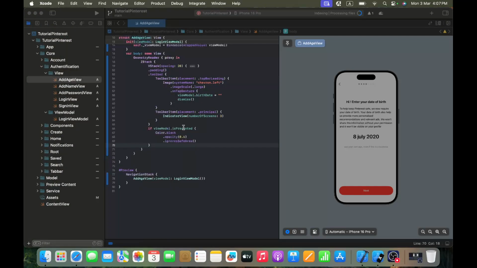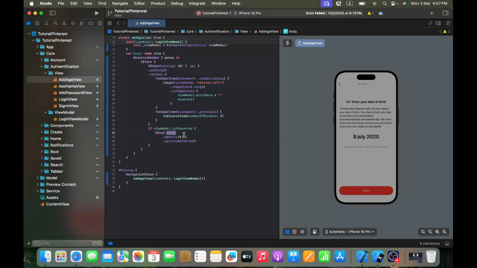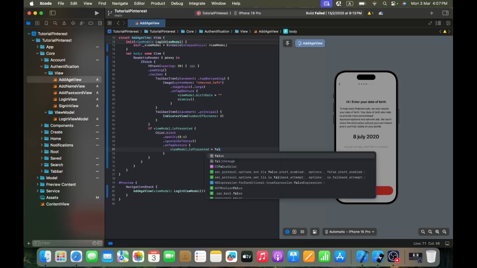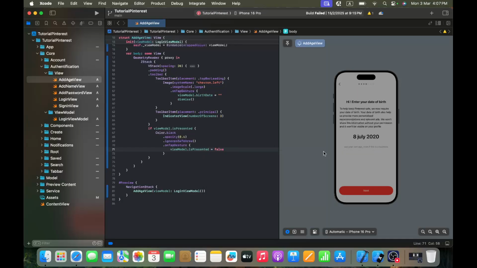So when I click on Color.black, in the end what we are doing is we make isPresented equal to false. So I will need to add on top a gesture, and here it will be viewModel.isPresented equal to false. Now if I run my project and click here, it should disappear. Okay, perfect.